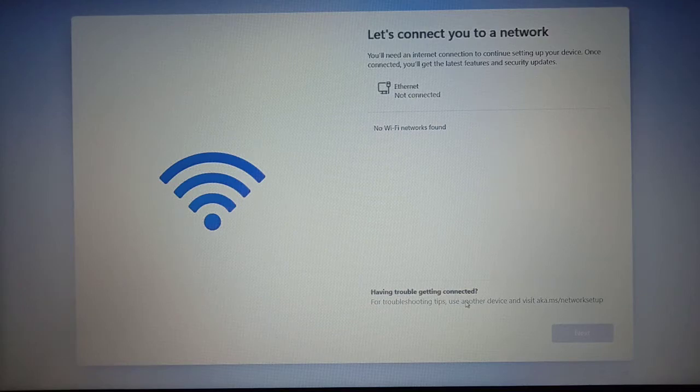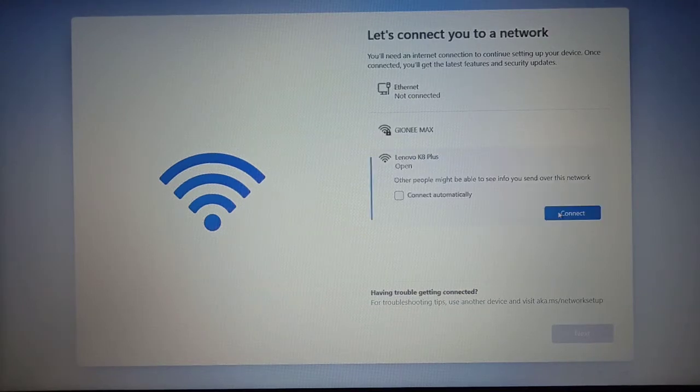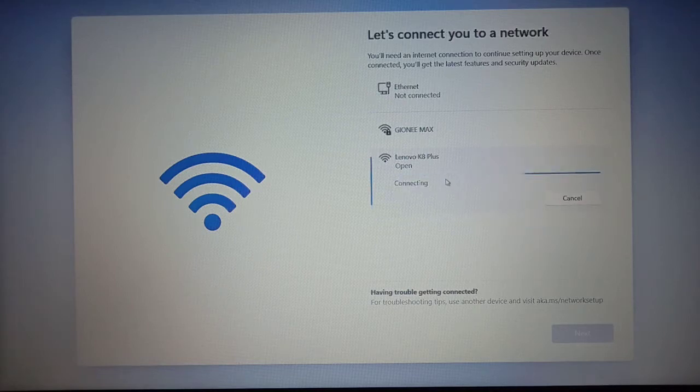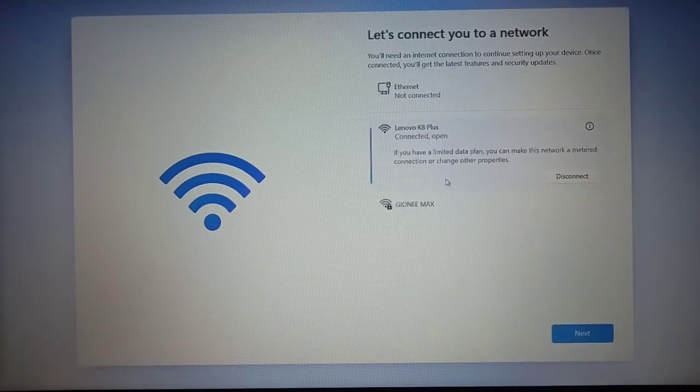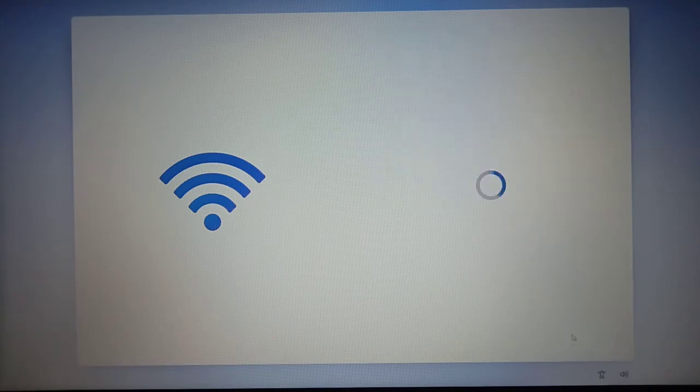Let me add one. We are going to connect with a hotspot. Here my device is Lenovo K8 Plus and Gioni, so I'm going to connect with this Lenovo. Lenovo K8 Plus is going to connect. So this is connected, and we are going to proceed to next.